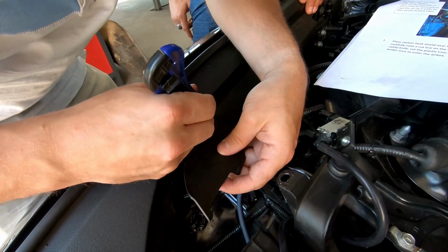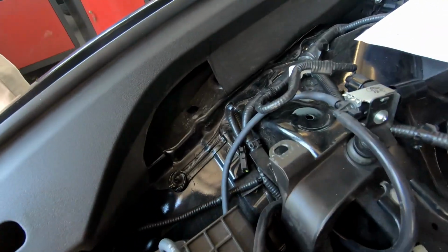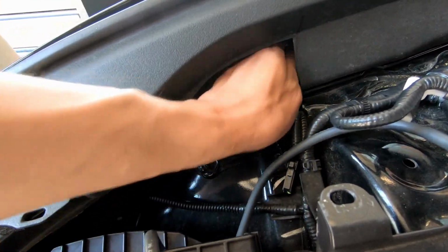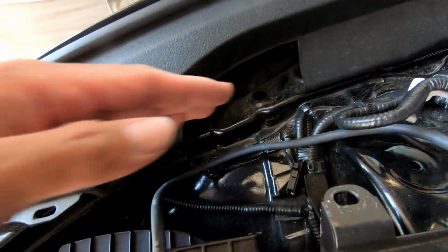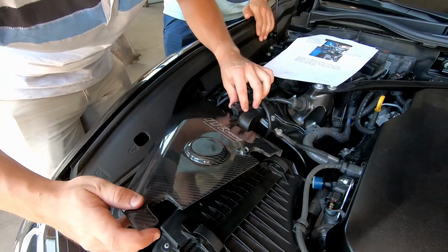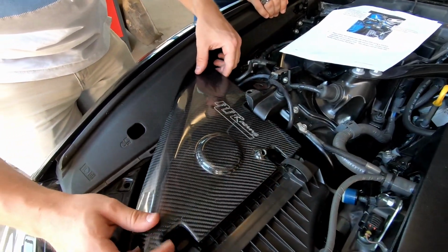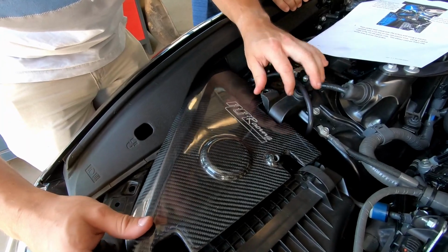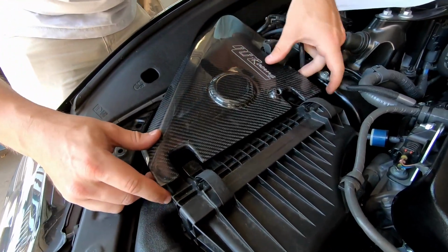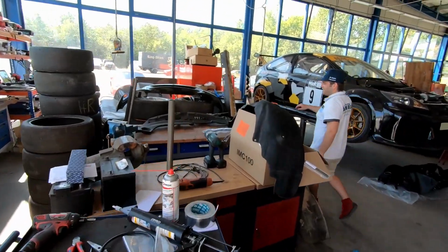Nice. Bam. Cut off. Okay, so we're looking at cold air coming from this area. This thing goes all the way into the wheel well. Interesting. Make sure you leave that loose, that way we can do the adjustments like that. Oh, that's a perfect cut. It should slide down here somewhere. Oh, right there.